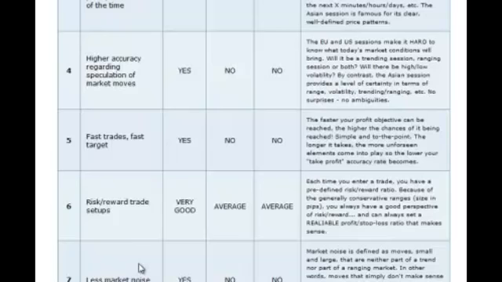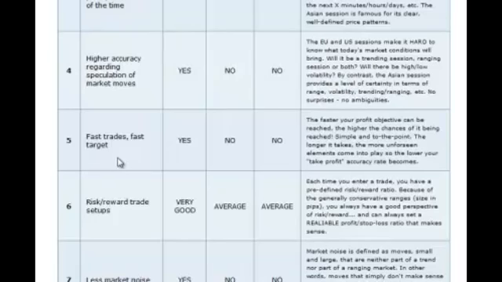Number 5, fast trades, fast take profits. This is key. You've probably already looked at the account statements of PipJet, and also, if you haven't yet watched the video that accompanies that, it's very important. The Asian session is characterized by really fast trades and fast take profits. No stress, no waiting for a trade to make up its mind where it's going. This is a very strong point regarding the Asian session, and obviously not for the EU and US sessions.